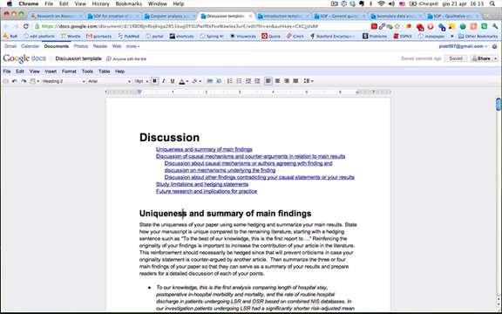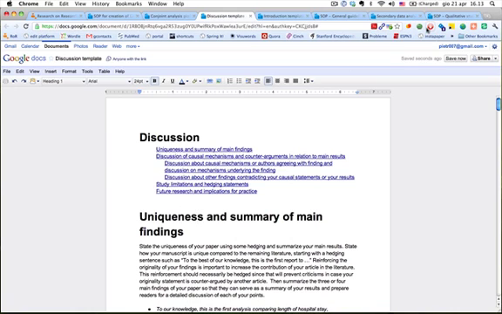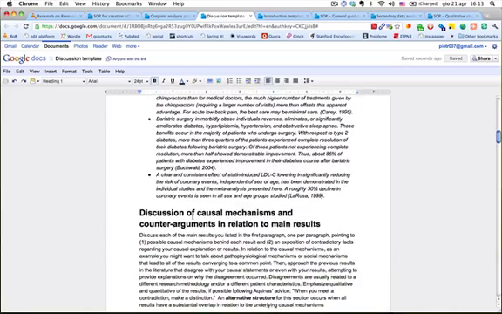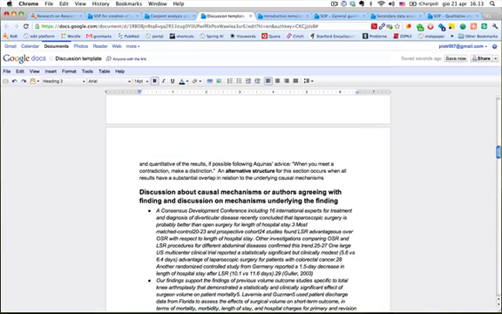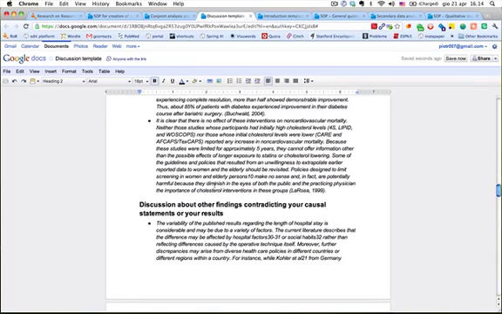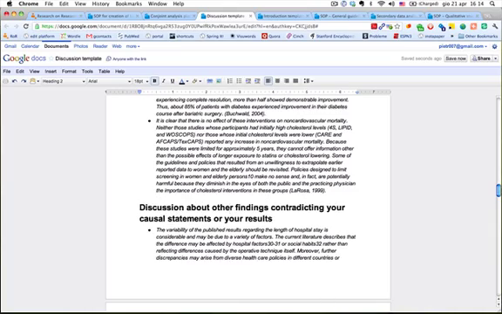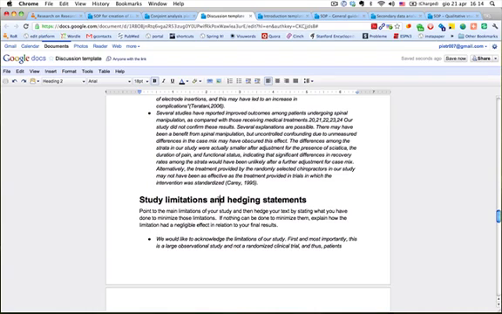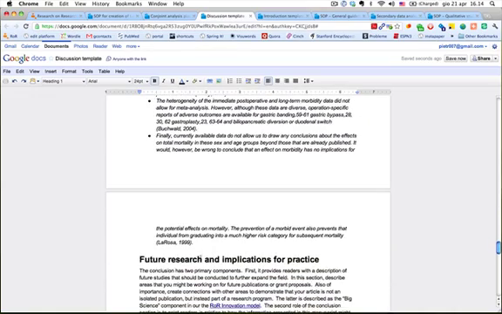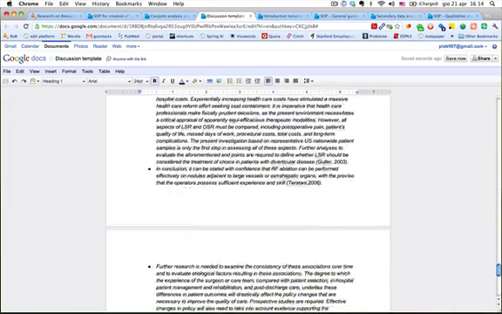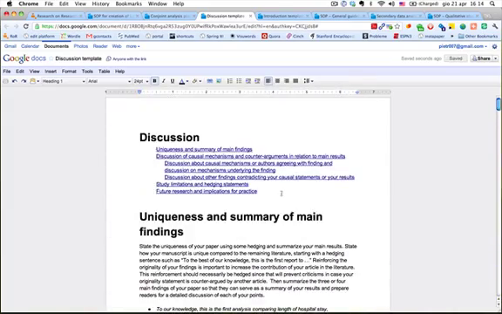Now this will allow me to turn whatever is heading 1 into heading 2. So this was heading 2, becomes heading 1. This was heading 3, becomes heading 2. This is heading 3, becomes heading 2. This is heading 2, becomes heading 1. And then this heading 2 becomes heading 1. Okay, going back, updating the document, and here we go.